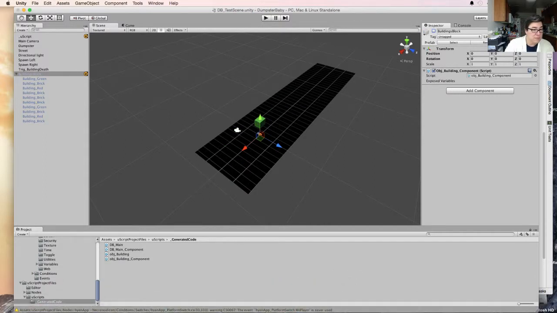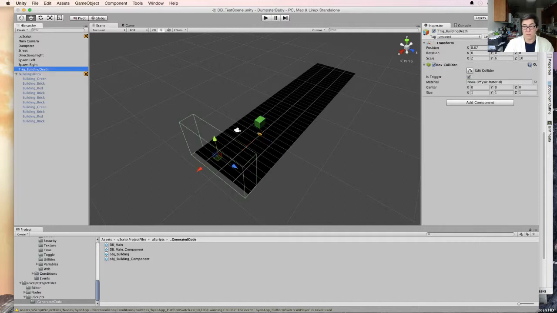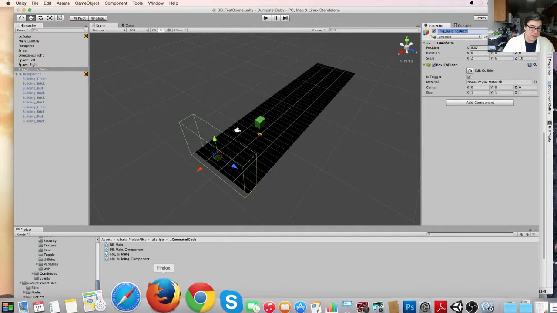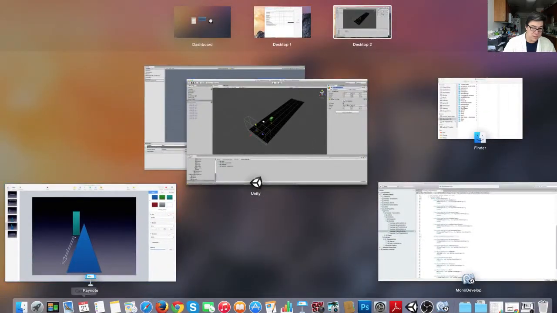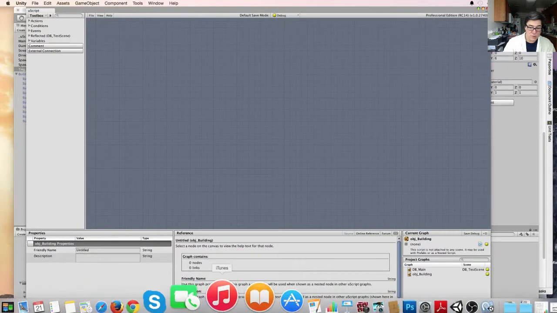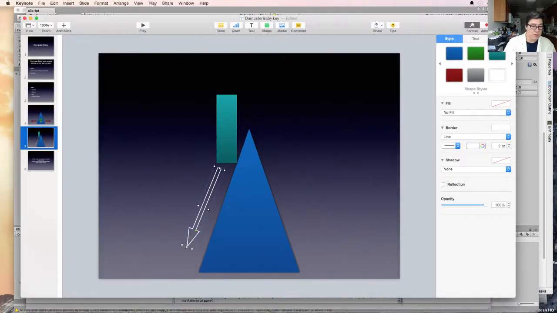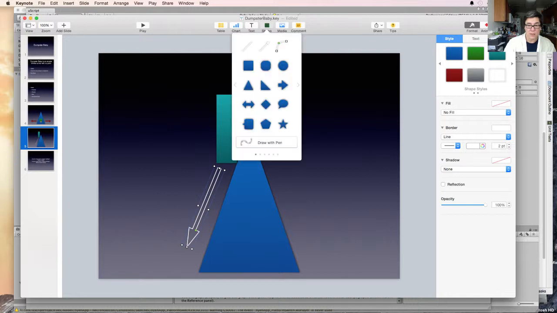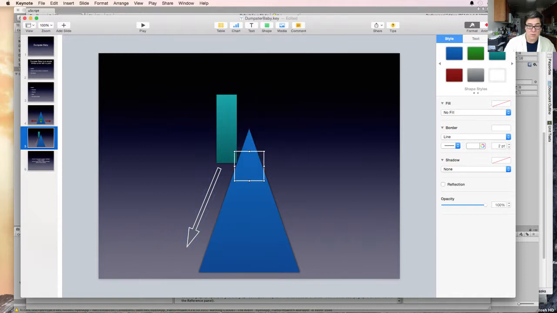In the scene, one thing to keep in mind, we have a trigger building death. Okay, now let's do this. What we're going to do is create a shape. There we go.